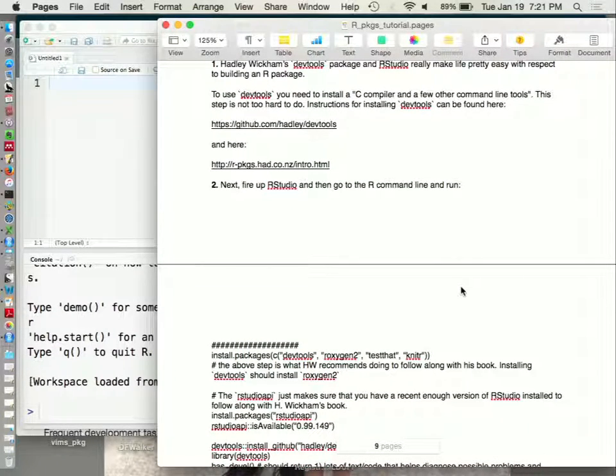But basically, the reason we go through the trouble of installing devtools is that once you do that, it gives you a suite of functions that set up the file structure and do a lot of the painful stuff of making a package. It automates it and sets out a template so you can just add in what you want, and you don't have to go through the trouble of hand typing these.